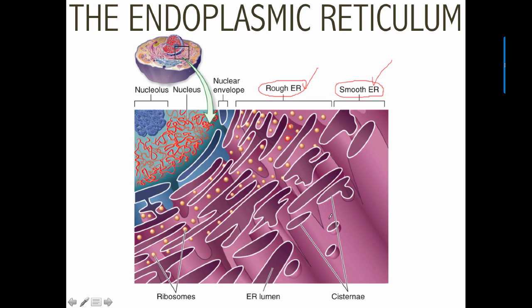These membranes form plate-like structures called cisternae. The cisternae are flattened tubules. So this is a cisternae here. It's like a flattened tube. If you took a cardboard tube, or a sheet of paper you rolled up into a tube, and then you squished it flat, that would be a cisternae. And so the ER, the endoplasmic reticulum, is made up of these flattened stacks.